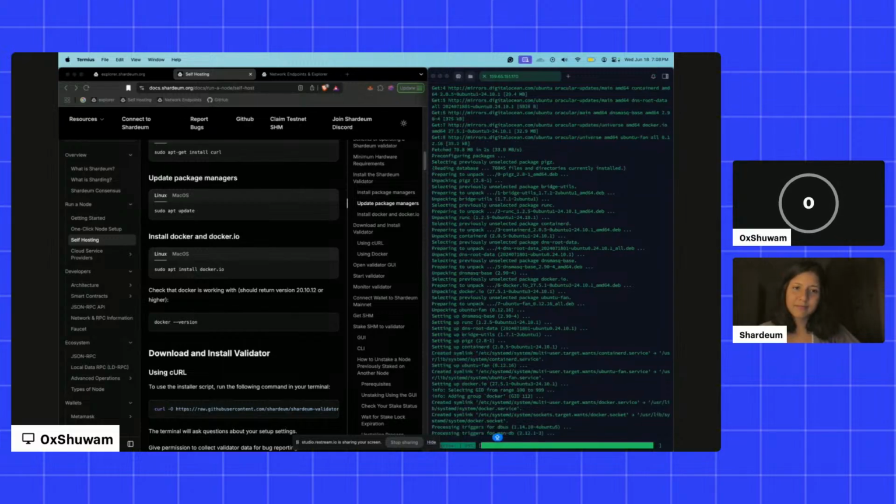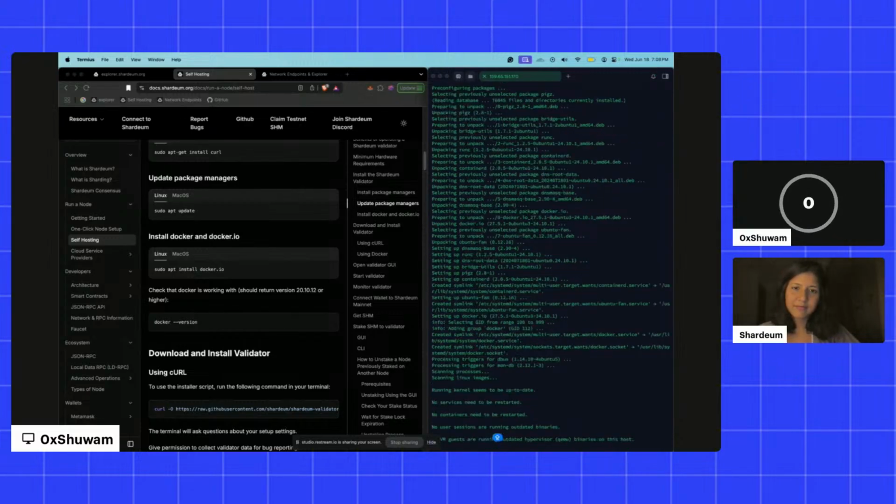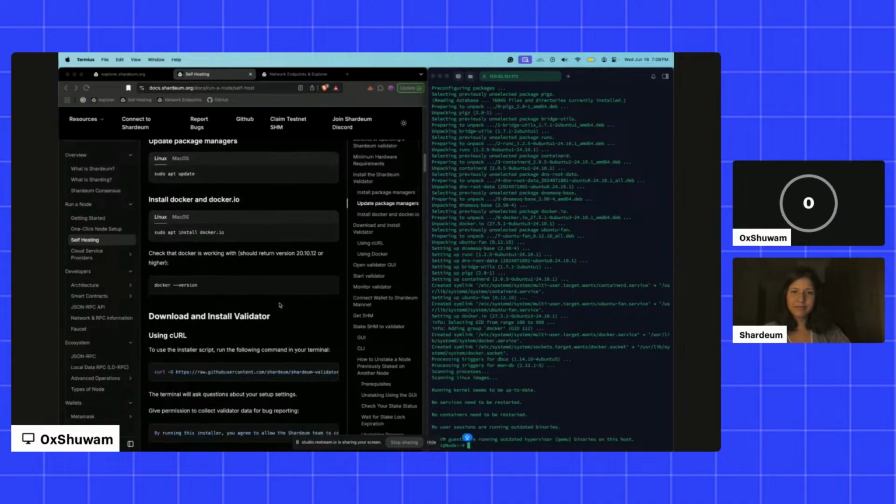While we are installing Docker, this command will allow you to run and manage all the containers. So you can see we have installed Docker, and the next step is to check whether Docker was installed properly, and you can also check the minimum version requirement to install the node.